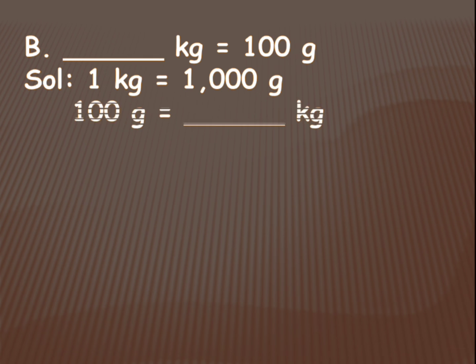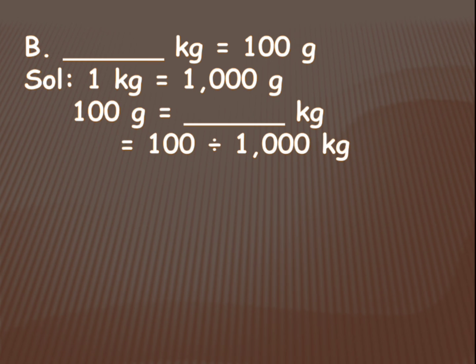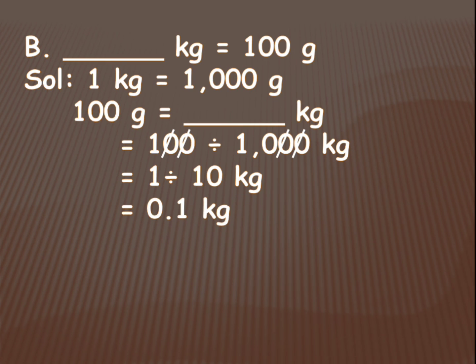Okay, so 100 grams is equal to dash kgs, the same question. Now 100 divided by 1000. Now we will cancel the zeros in the dividend and the divisor, that is numerator and denominator. Two zeros we have cancelled in both. Now what is left out? 1 by 10. How many zeros are there? 1 zero is there. So 0.1 kgs. Okay, children, in this way you need to find the rest of the sums.